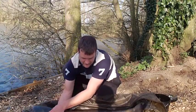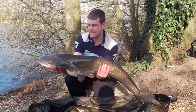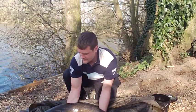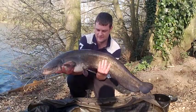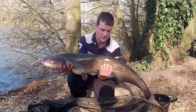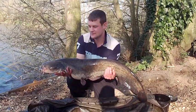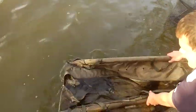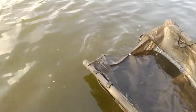It's trying to make a break for freedom. These aren't the easiest fish to hold, but they're usually quite good. Got his whiskers there. It's a pretty thing. It took on cell boilies, so they're not just going for the carp, they work for the cats too. These Trouble Hainan things are very good. Look at that, straight out. Back into the murky depths. Boom.